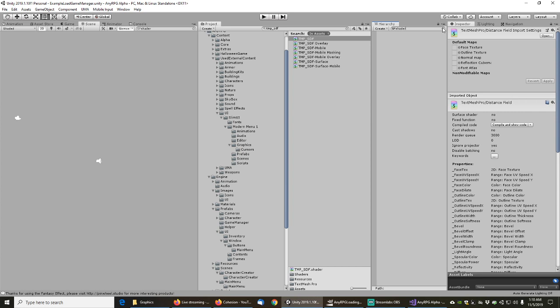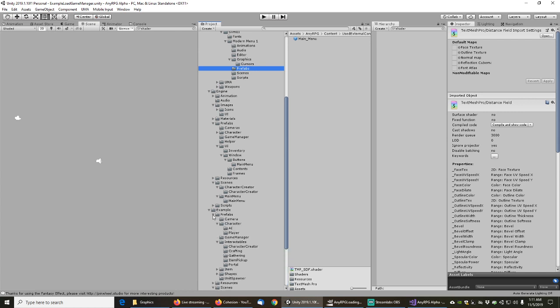What's something that we know has a shader on it, so we can try to figure out maybe how to go backwards from this TMP SDF thing somehow? What's got a shader on it? Our prefabs have shaders on them, I guess.